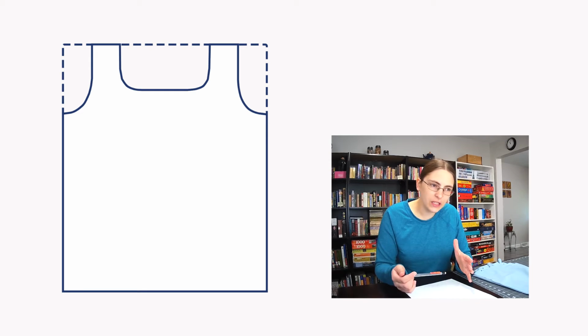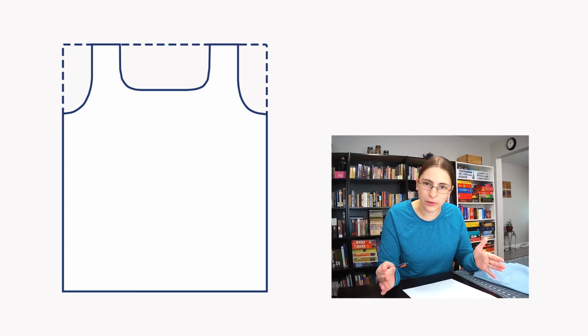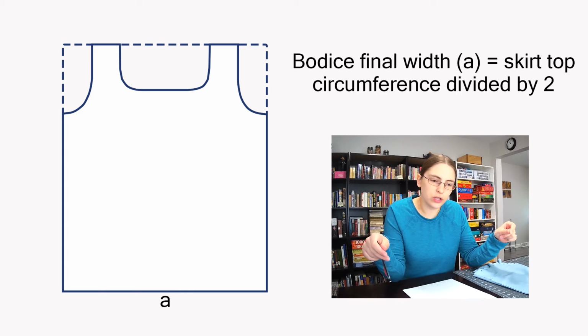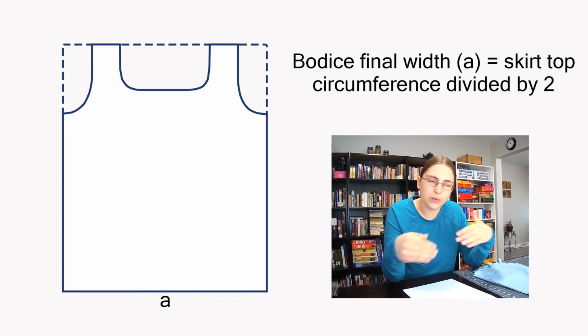The bodice is going to be made out of 2 panels, a front one and a back one, that are almost identical with the exception of the way I'm going to cut the neckline. So the first thing I needed to figure out was how wide to make the panels. This is based solely on the skirt opening: the top of the skirt has a certain measurement, whatever you ended up with from the end of part 1, and we're just going to divide that in 2, so we get half for the front and half for the back.